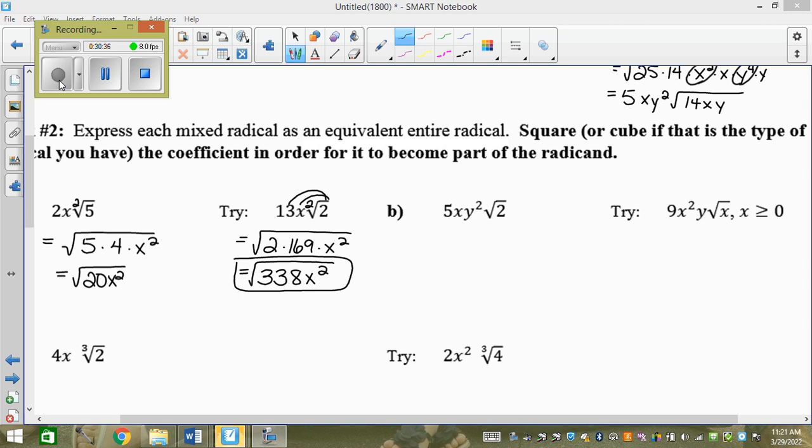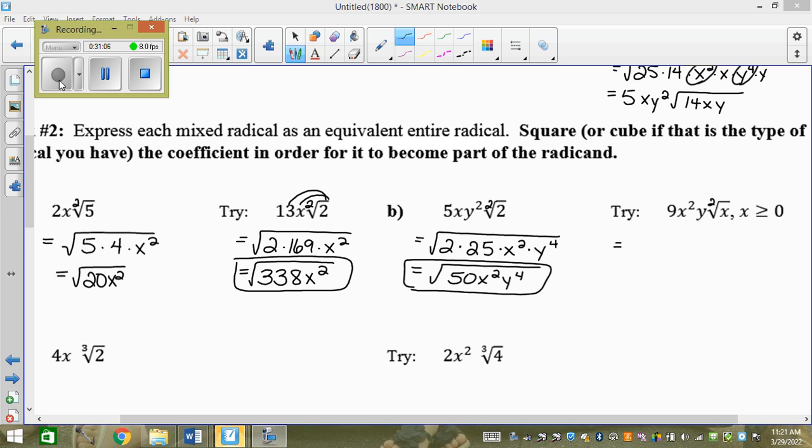Okay, these ones we're going to raise to the 2 because there is no index. So when we drop them underneath, we're going to get, sorry, we need the 2 first. Then we're going to get 5 squared, which is 25. x squared. What's y squared squared? 4. Yeah, when you have one base, 2 exponents, you multiply. You learned that last year in grade 10. So you're going to get root 50x squared y^4.